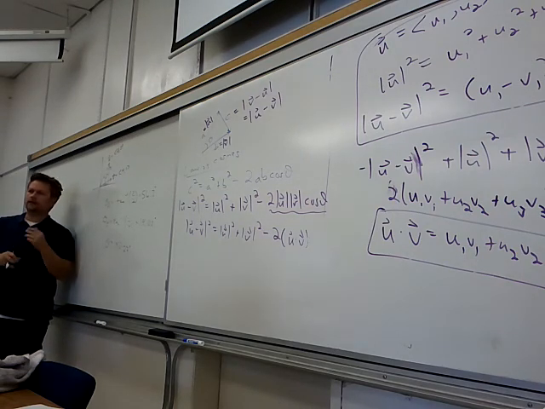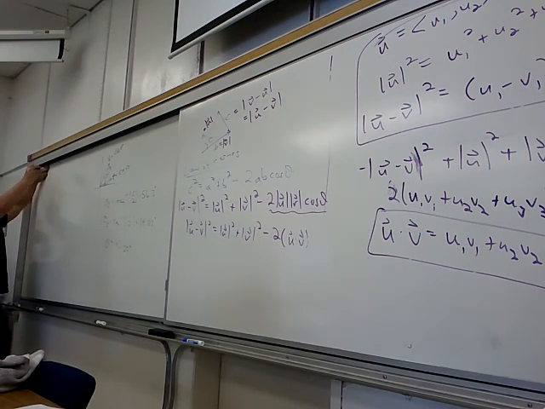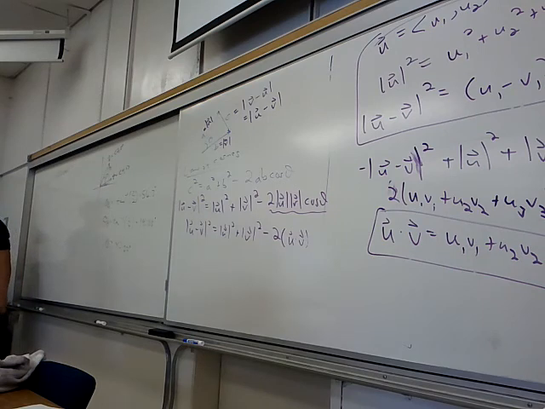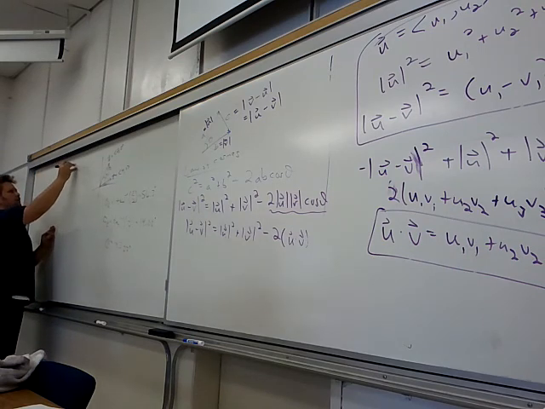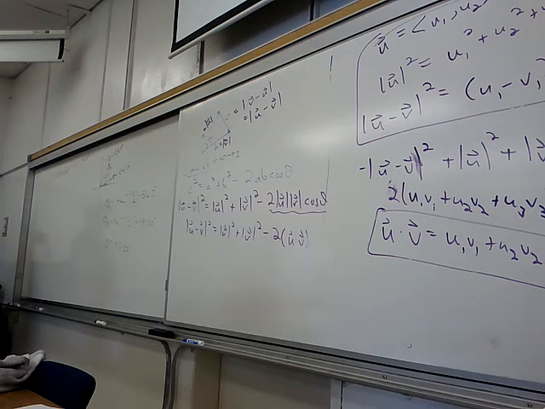Let's try the dot product one. So here's something to realize. U dot V is this. That's the first definition we came up with. And then we went through some complicated mess just because this very often is difficult to figure out. So now we know that the dot product is also that. So can you use that to calculate the angle?